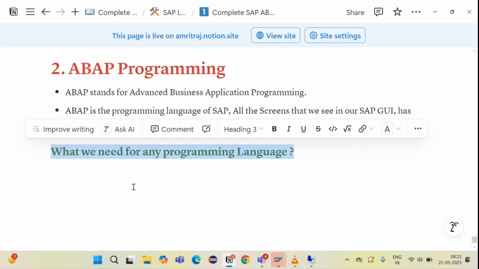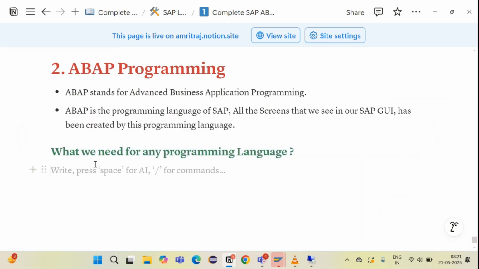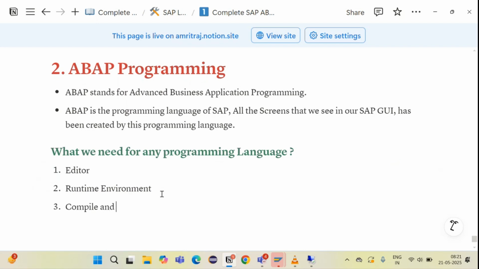Any other thing? Or can I say an editor will be needed, which is going to provide everything, this compiler and debugger. We will also need the runtime environment. Without it, how are you going to execute it? Let's also write the compiler and debugger.